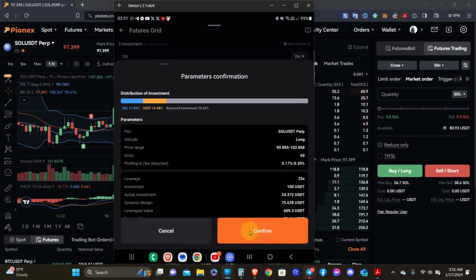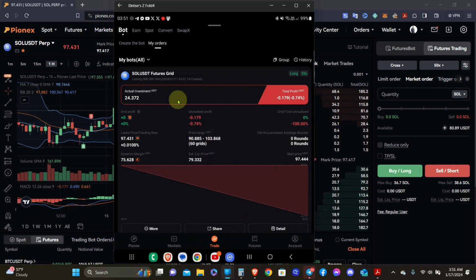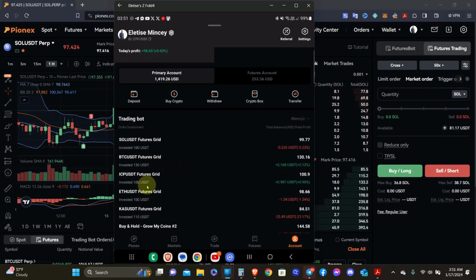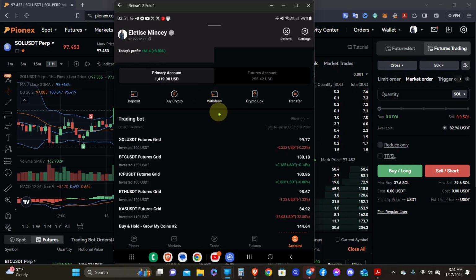So I'm about to create the bot, and you click on confirm, and you see it's already creating the bot. And to see all of your trading activity at one time, pretty much on one screen, you go to account, and you'll be able to see exactly everything that you're doing right now. Casper has been killing me for the last 2 or 3 days or something like that. I can't remember how long I had this one open, but you click on it, click on Casper, and you can see how long I've had it open: 2 days and 15 hours and 27 minutes so far. All right, and you can also view your past trading bots as well.